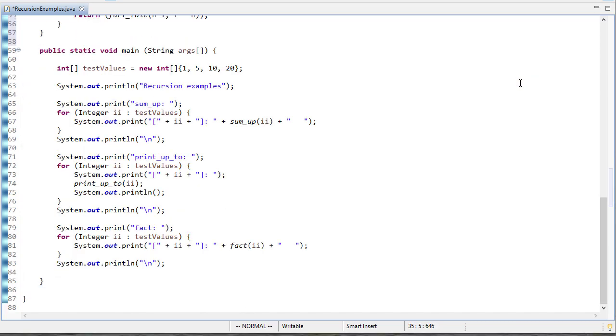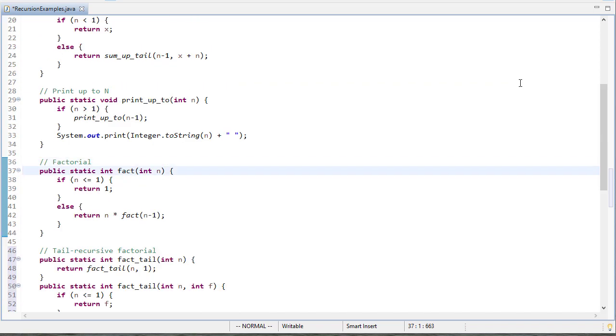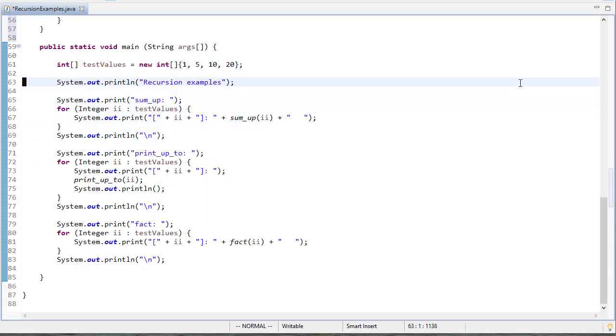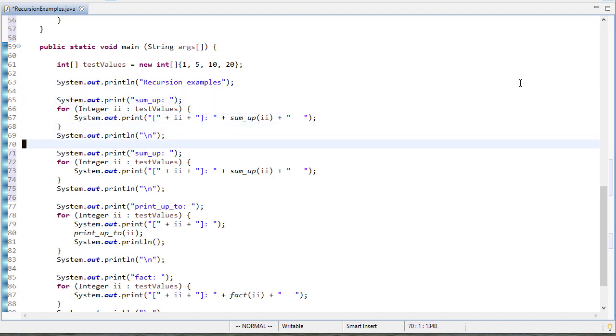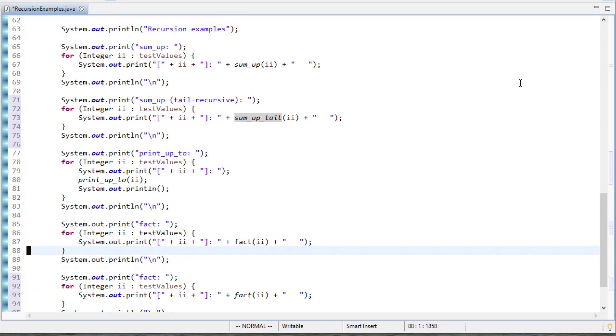So let's add some calls to these methods just to make sure that they do work. Pretty much these are all going to be the same as the non-tail recursive. We just call the tail recursive version. So I can copy and paste this, and then do the same thing for factorial. Copy and paste the existing one.